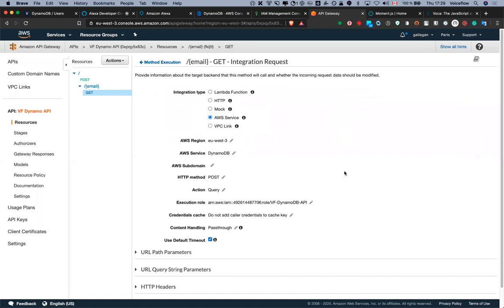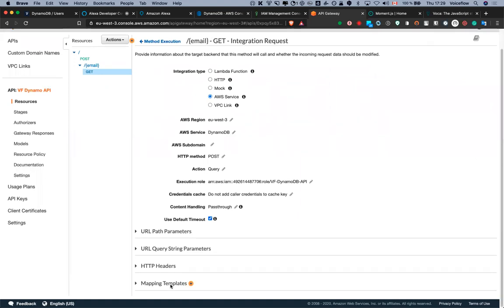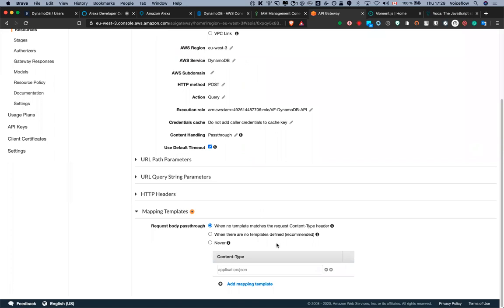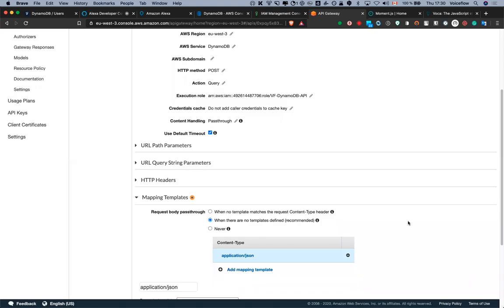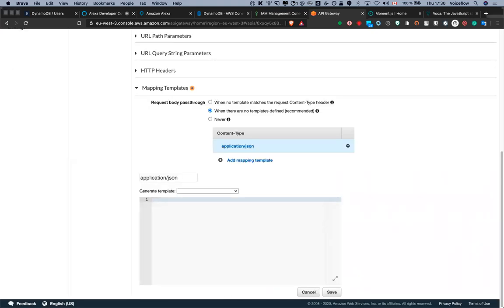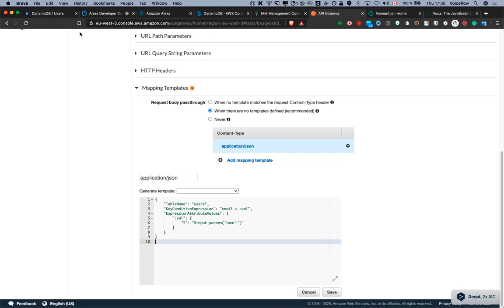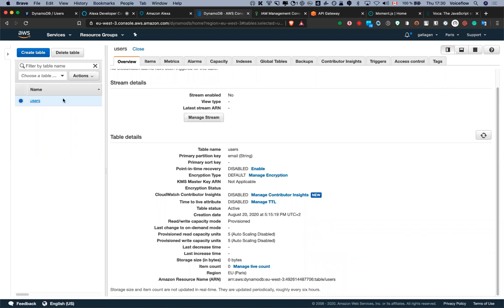So that's also why we need the integration response here. Integration request, click that there, mapping template, that's application JSON. Okay, yes, we want to secure this integration, and the get mapping template will be, let's copy paste that. Table name, users. If you have a doubt, go back here and check that's the table name.